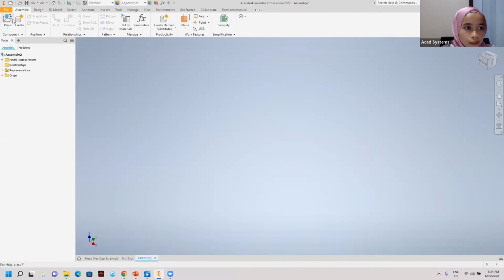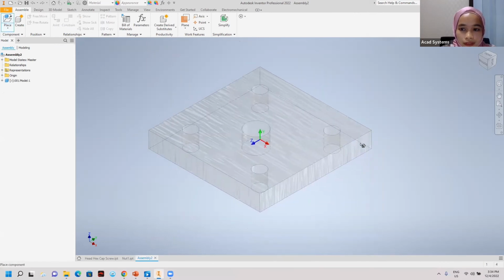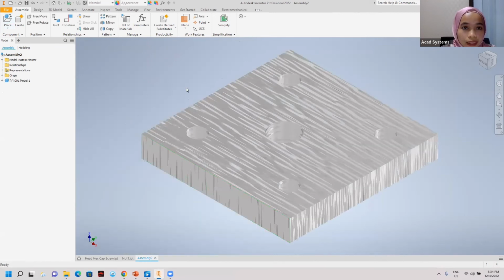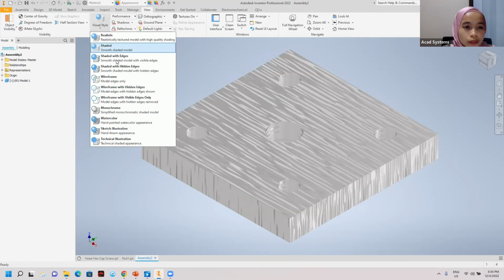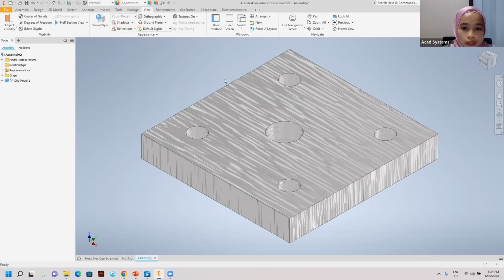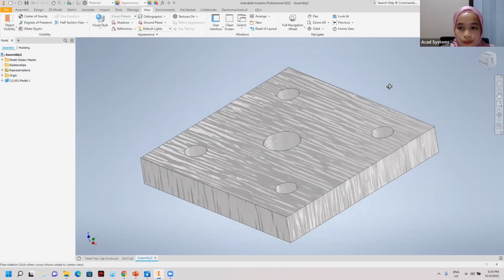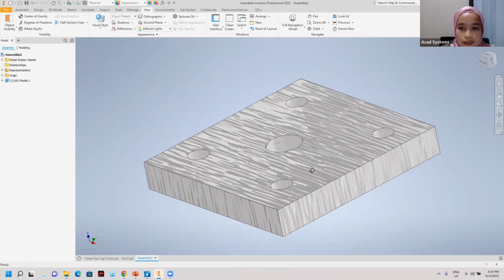Let me change the visual style to shaded with edge. It is easier for me to see.